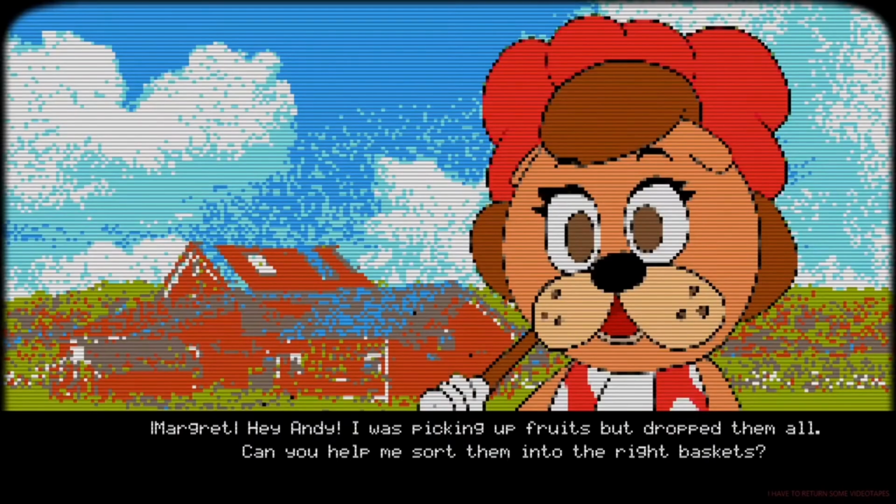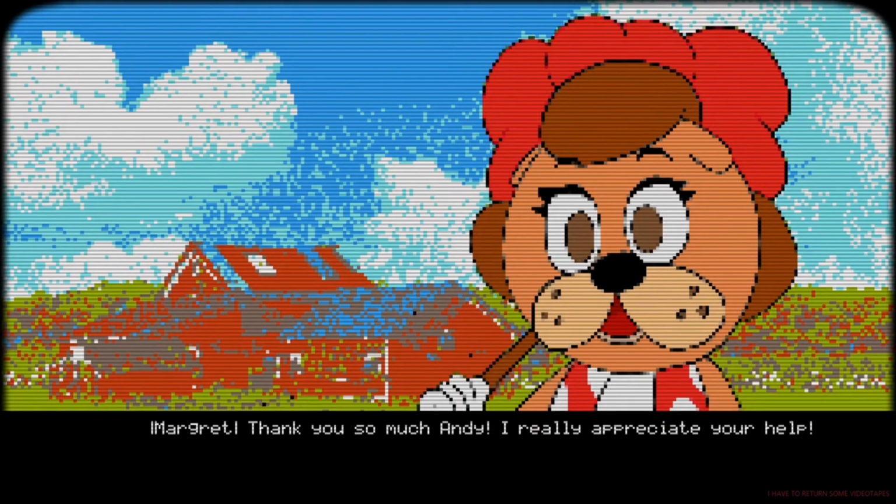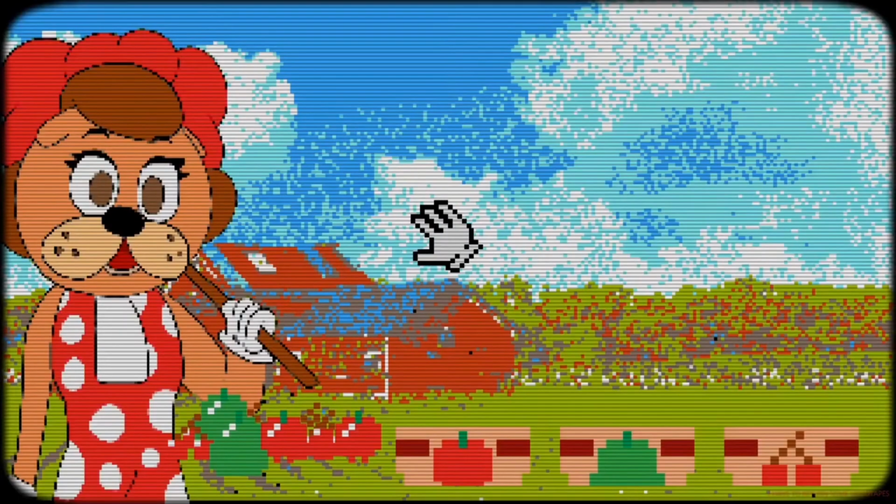Hey, Andy, I was picking up fruits but dropped them all. Can you help me sort them into the right baskets? Thank you so much, Andy. No, I really appreciate your help. Is what I'm here for. Oh, press the arrow keys to move your hand. Press spacebar to grab fruit. Sort all the fruit to win. Press spacebar to start. Oh, I see. Oh, this is good and fun.